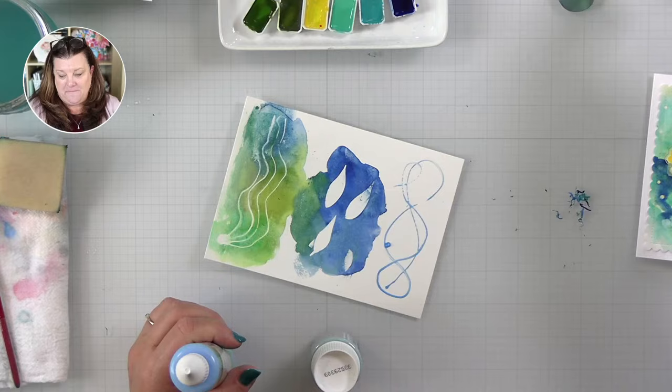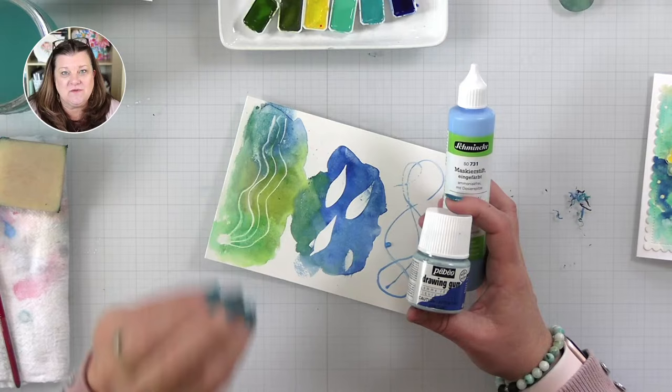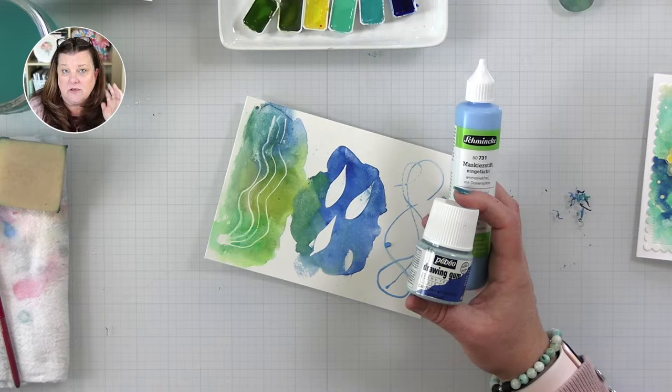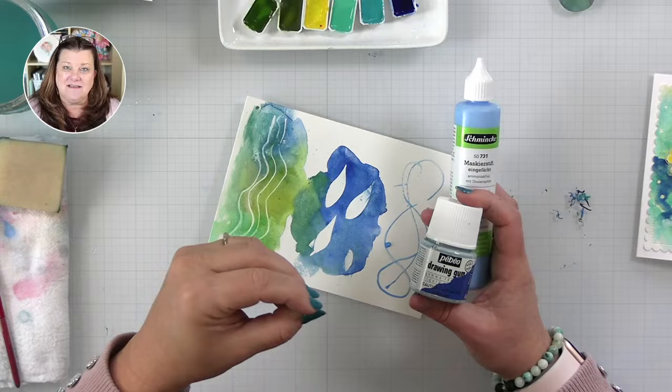And these are the two that I have honed in on that seem to be the most user-friendly. Now, you can also do this technique with a white crayon, okay? So a white crayon or a white China marker, or any kind of white crayon that you might have in your stash, you can do this technique. So that's a great way to get started and practice, and then maybe work up to using a masking fluid.